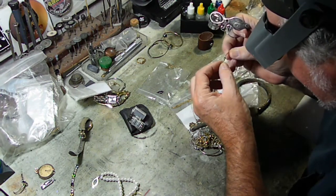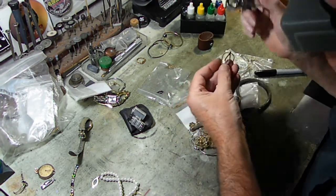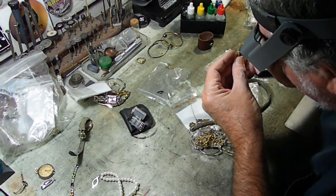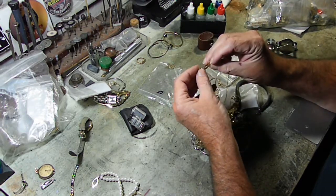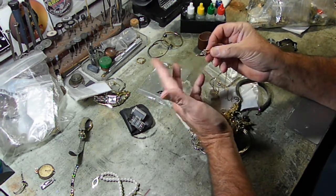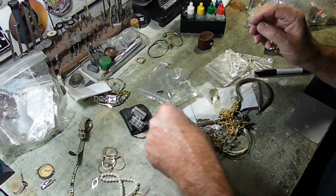There's no markings on it. There's no markings on this. I can tell that that is just a paste. That stone is glass. It's very poorly cut. In fact, it might not even be cut at all. It might just be molded. So we know that that is pretty much junk jewelry.